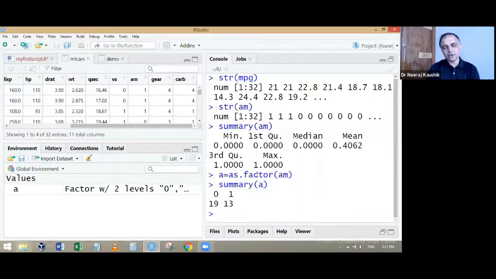Anything to whom we will give the code. Okay, so here you should know beforehand that there is something called data collection. Then you go for data entry, and data entry we do primarily in codes. We don't give the exact thing, we give the codes. Multiple choice question options will be considered as the codes. Now this is okay, 0 is coming 19 times, 1 is coming 13 times, but we will be more happy if instead of 0 we find automatic and manual transmission, isn't it? So let's do that also.